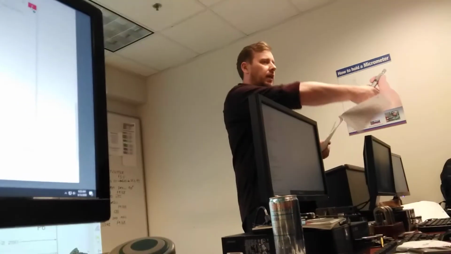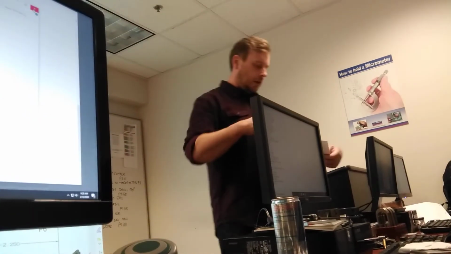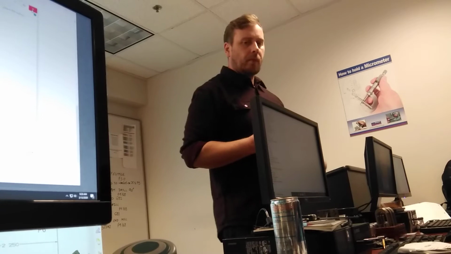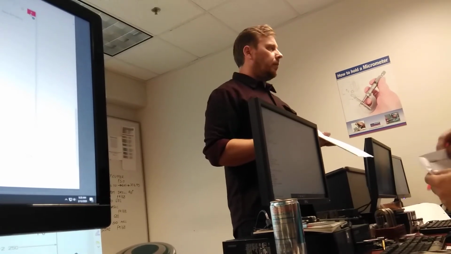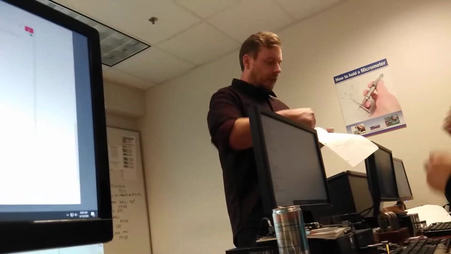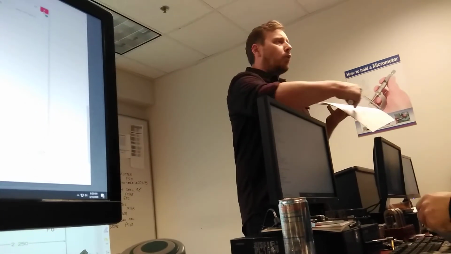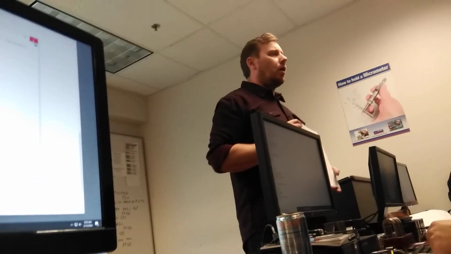So turn over the page. You've got an example there. Looks a little bit like the clamps that we did, right? When you machine around the outside of a part, you have to go clockwise.